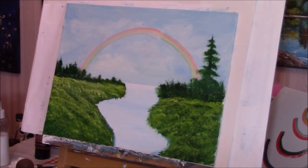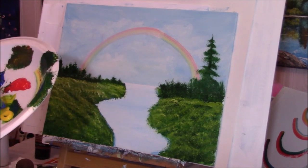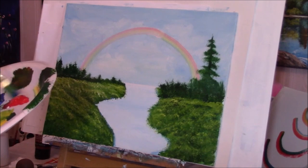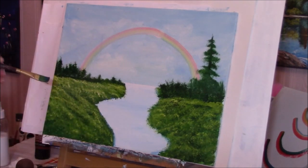Now, what we want to do now is put some bushes here, just a different type of trees. And what I'm going to do is use the same colors, blue and yellow, just to get a nice dark green, because we're going to be highlighting, so, you know, get something started.